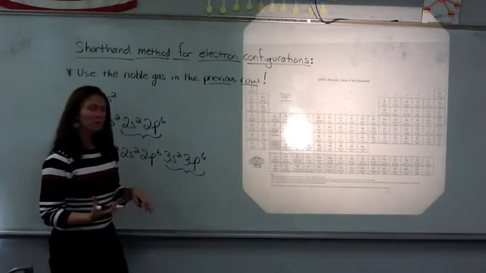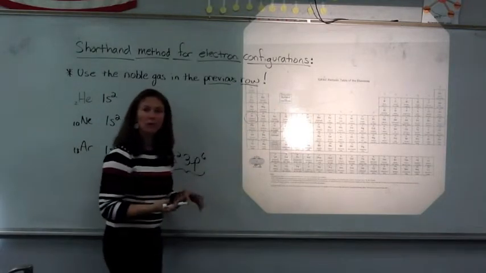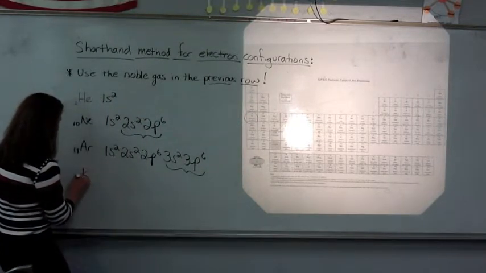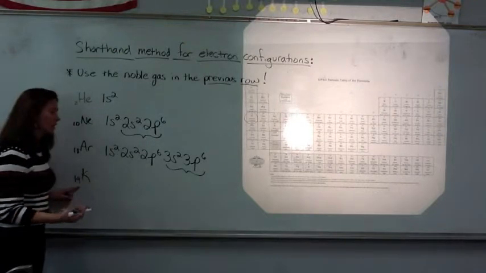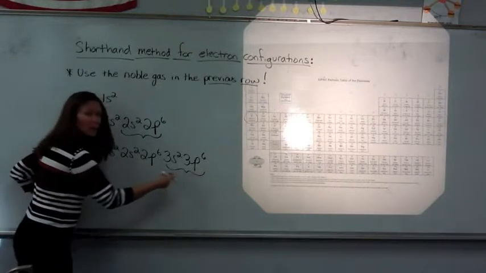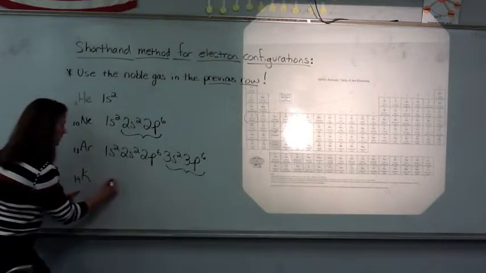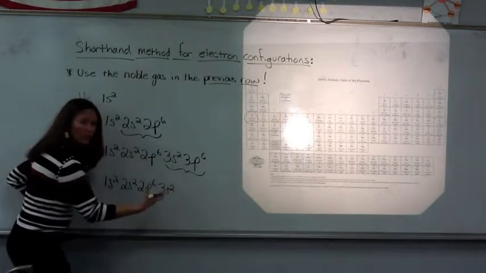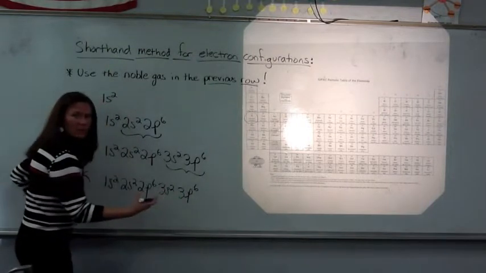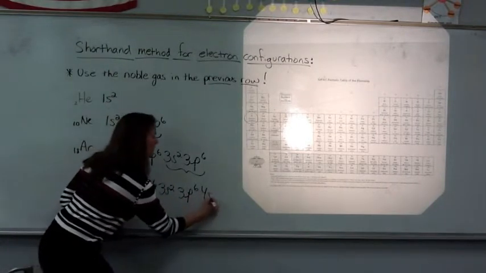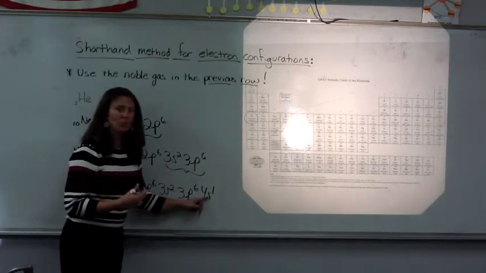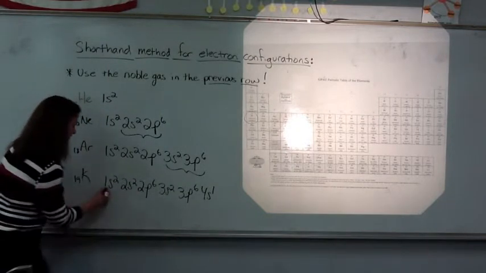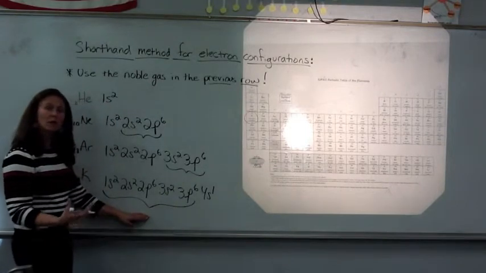If I wanted to do the configuration of potassium, which is right here on the periodic table — potassium has an atomic number of 19 — I would have to do the entire configuration of argon plus an additional electron. So: 1s2, 2s2, 2p6, 3s2, 3p6, and then we know that we jump to the 4s to put that last electron in, because 4s fills before 3d. If you look at the similarities between the configurations of argon and potassium, this is the whole configuration of argon, the noble gas.